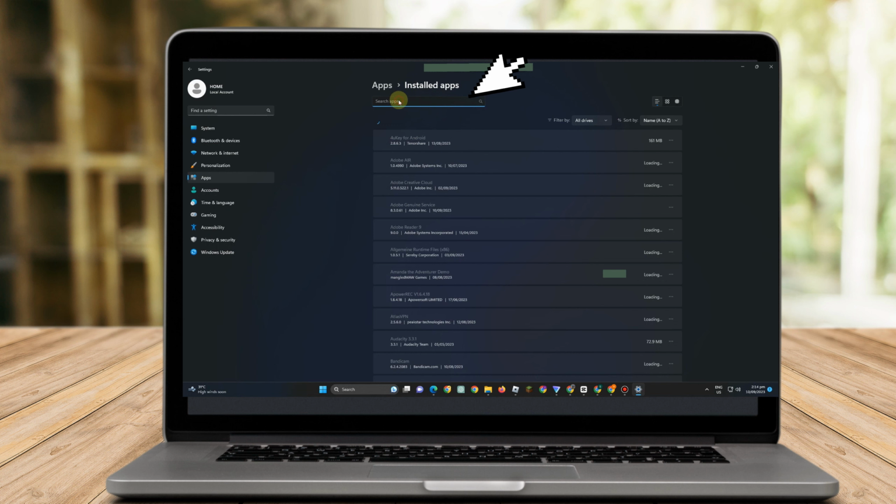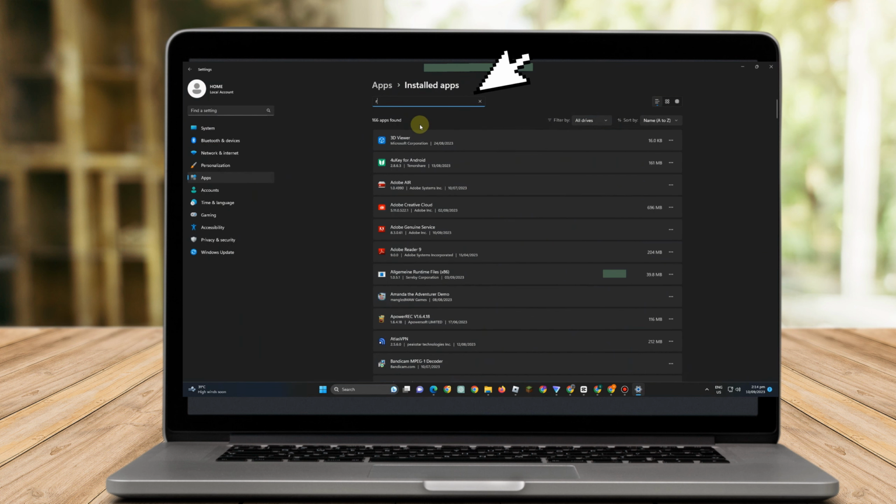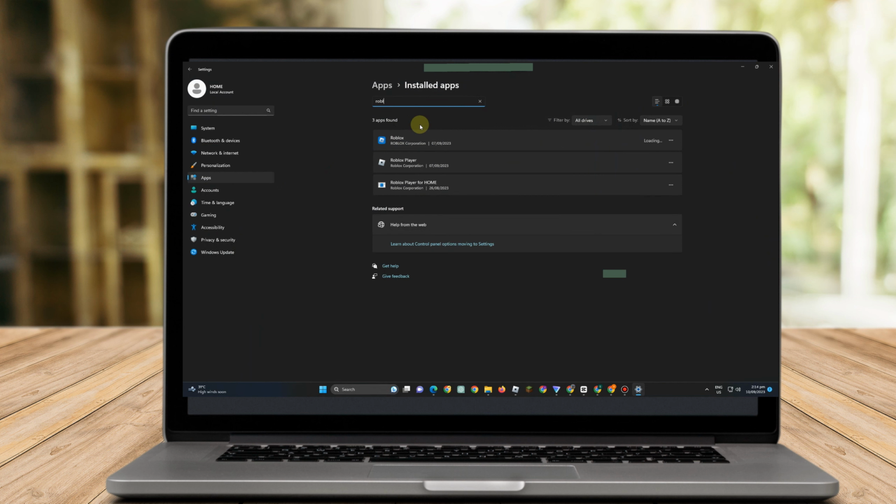Okay, so once you tap Roblox, what you're going to do is to simply look for the three dots beside it. Okay, you have to tap this three dots on the right side. Now, you have to choose the Roblox that you have downloaded from Microsoft Store, not from web browser.